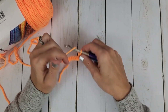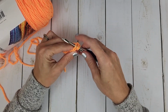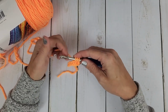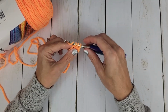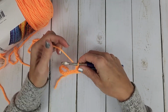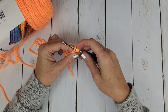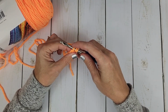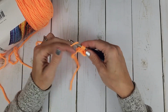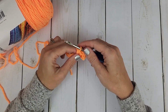So I'm going to show you again. So we yarn over, insert our hook into the stitch, yarn over again and pull up a loop, yarn over one more time and pull through all 3. So yarn over, insert your hook into the chain, yarn over again, pull up a loop, yarn over again, pull through all 3.